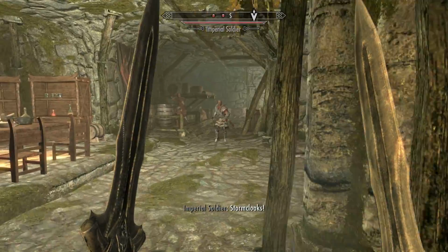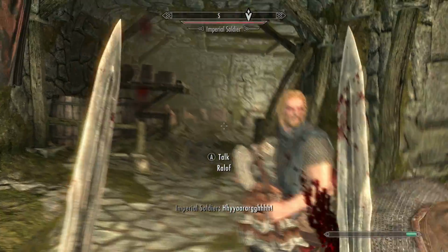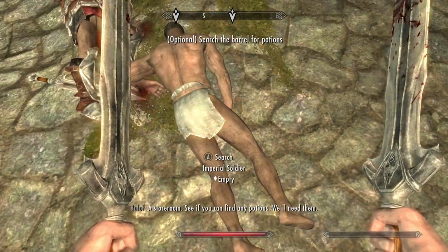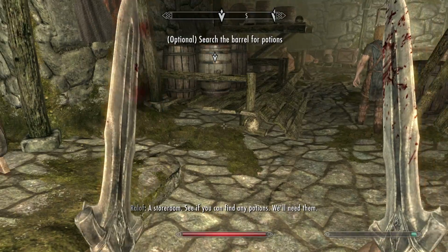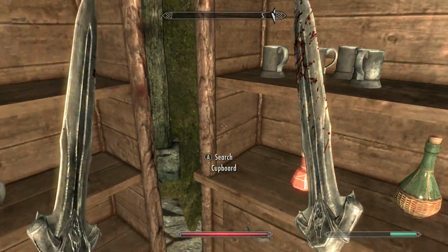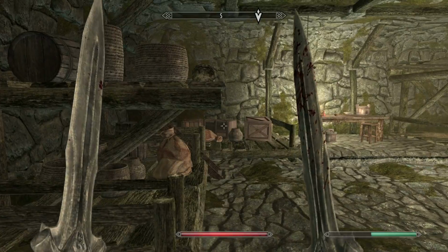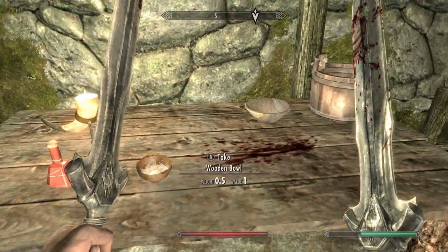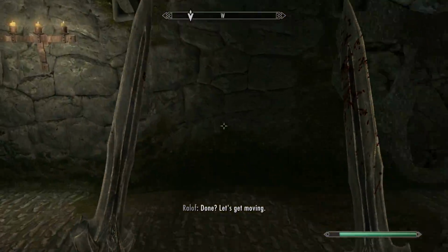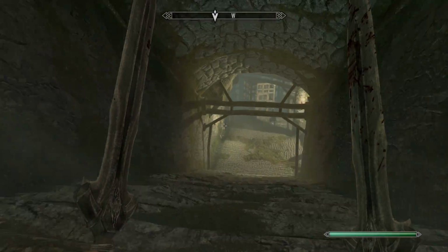So now, let's think about this. I know! See, Raylof's got the right idea. See if you can find any potions. We'll need them. I will need health because I'm going to try and keep Kratos' stats like they did in the game. Which just doubles his health and magic from when he gets everything maxed out. So I'm about 200 health, 200 magic. Done? Let's get moving. I'm trying to tell the story when there's like a slow part.